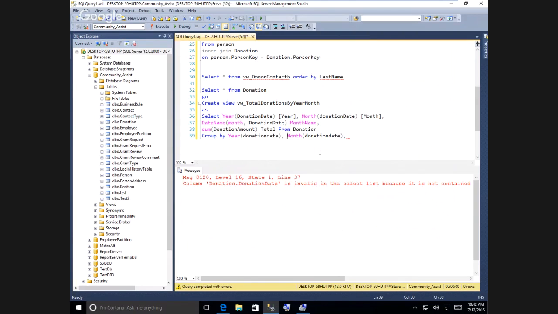What's month name? Month name seems to be a function. Yeah, so it's supposed to be the alias, right? Yeah, I'm gonna put it in square brackets. All right. It needs to be grouped by, right? Yeah, so I need to include it in the group by. So I need to group by this as well.